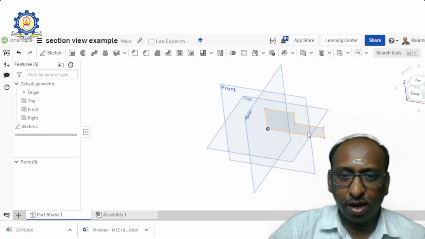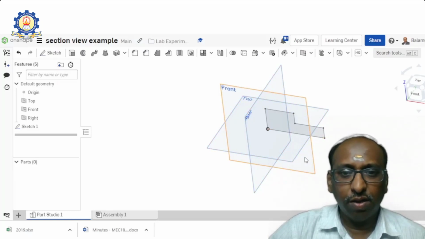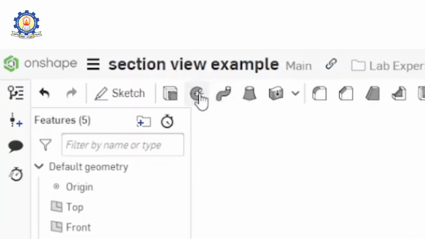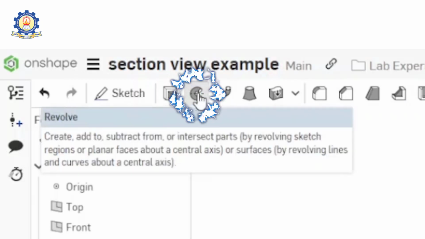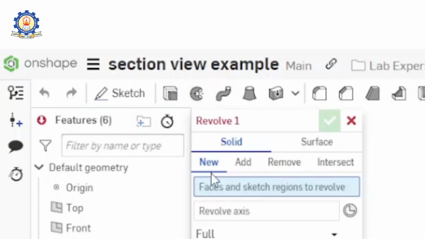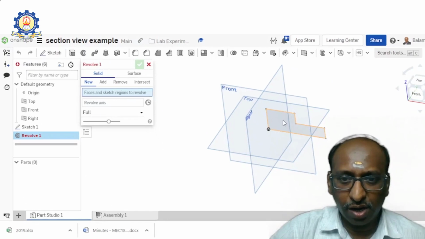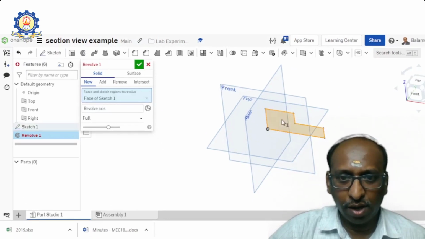Now let us create a three-dimensional object from this. In order to create the three-dimensional object, which is going to look like a disc shape, we are going to use the revolve command. You can see the revolve command here. Click on the revolve command. It will ask you a set of options. For faces and sketch regions to revolve, we are going to select this profile.